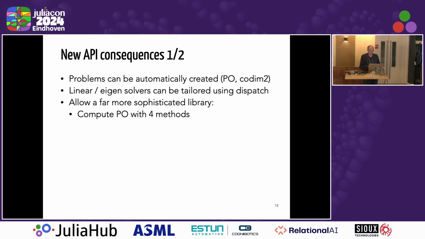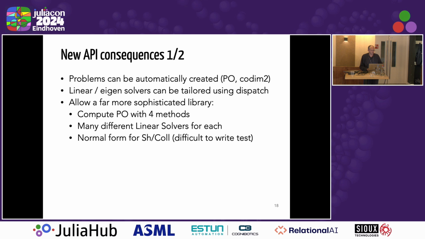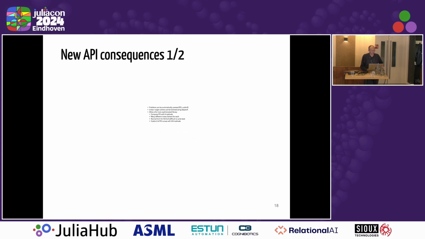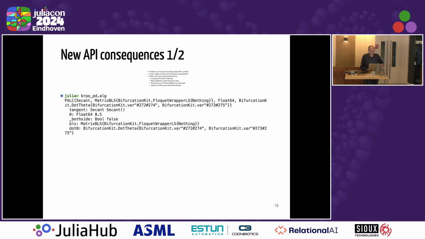I presented 3, but there are 4 methods, and the solvers are dispatched on the type of the method used for defining periodic orbits, and so on and so forth. One last thing that is very useful is that the result encapsulates everything that is needed to rerun the computation.